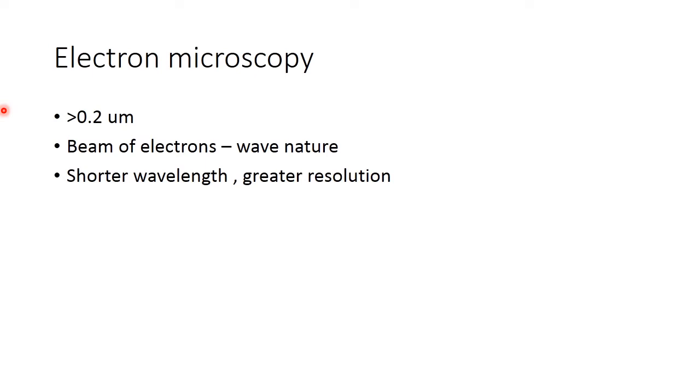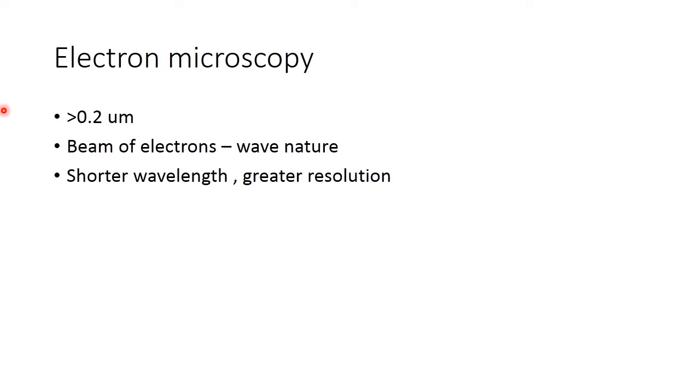However, one important factor in governing the resolution, and in turn determining the magnification which could be produced, is the wavelength of the wave which is being used to produce the image. In case of light, the wavelength is relatively longer as compared to the wavelength of the beam of electrons. Hence, by using a beam of electrons, we can achieve better resolution and hence higher magnification is possible. Such magnifications are not possible when we use light to produce the image of the specimen.